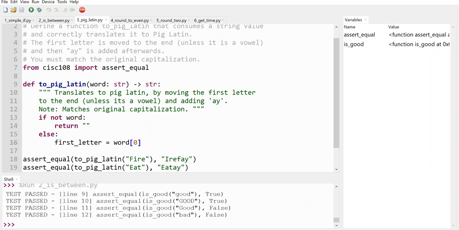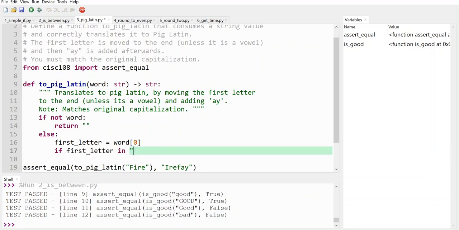Now, at that point, we are supposed to put it at the end of the string, but not if it's a vowel. How do we check to see if something is a vowel? There's several ways to do it. One of the easiest ways is just to check to see if the first letter from that word is in the string value A, E, I, O, U, either lowercase or uppercase.